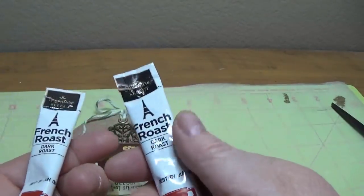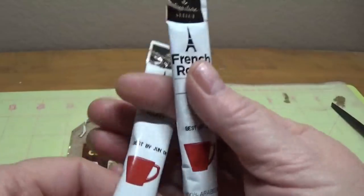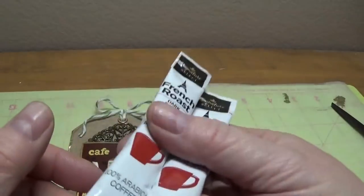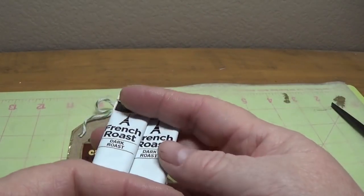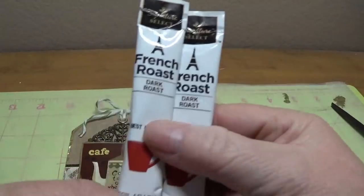instant coffee sticks. And you can find a lot of nice stuff like this at Ross for less money than what you would pay in the grocery store. And if you're really on a budget, I believe they have the Taster's Choice coffee at Dollar Tree in the little packets, but you can let me know how that tastes down below in the drop-down bar.